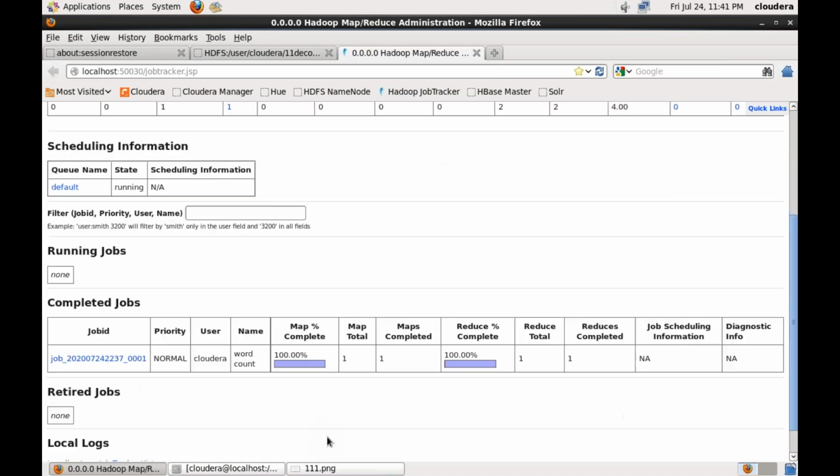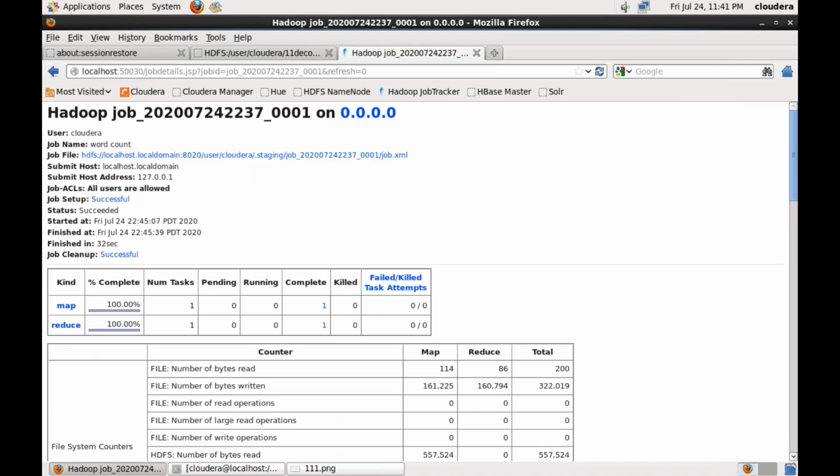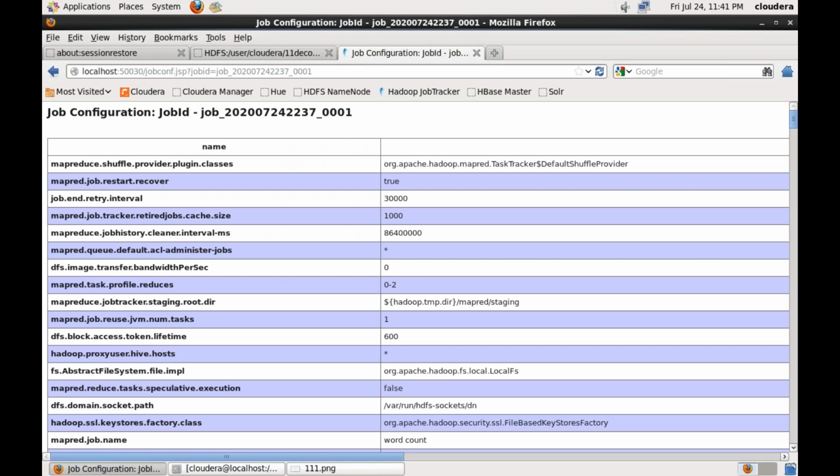See here, every job which you run is given a job ID, which you can see on your console as well. So see, these are all the parameters. You can see it from the UI. Understand?